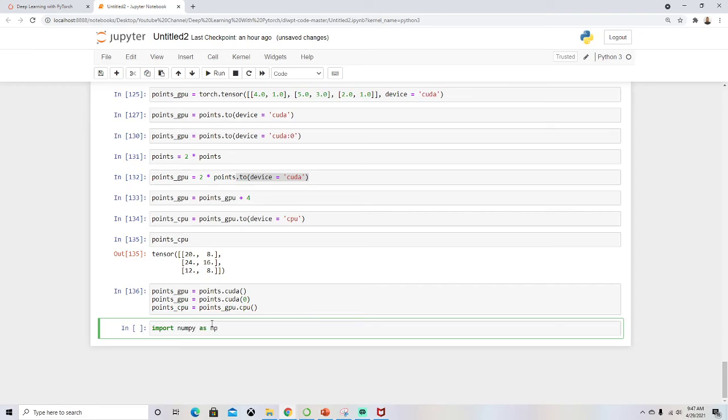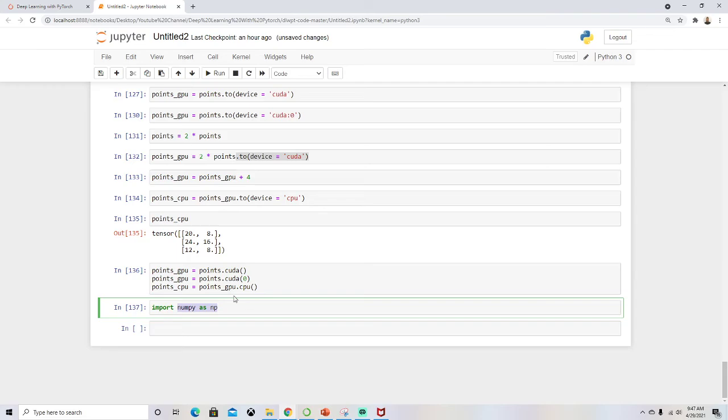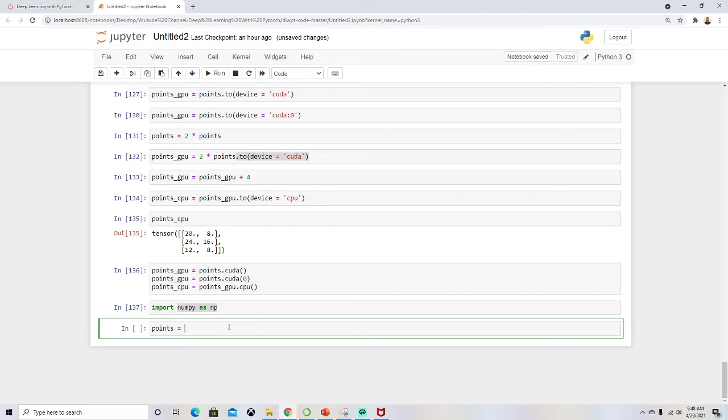So let's import NumPy as NP. NumPy is kind of like the OG of Python. All your math calculations used to always be done on NumPy. The reason we have PyTorch and TensorFlow is because it's just a more efficient way. You don't want to do all these calculations with just NumPy. But we still might use NumPy in certain instances. You don't want to just forget about it and not know how to do anything.